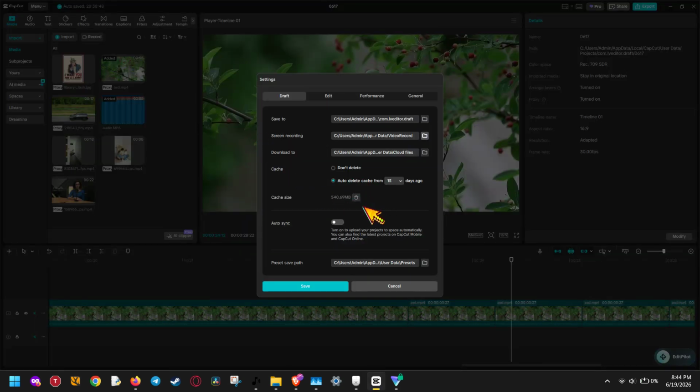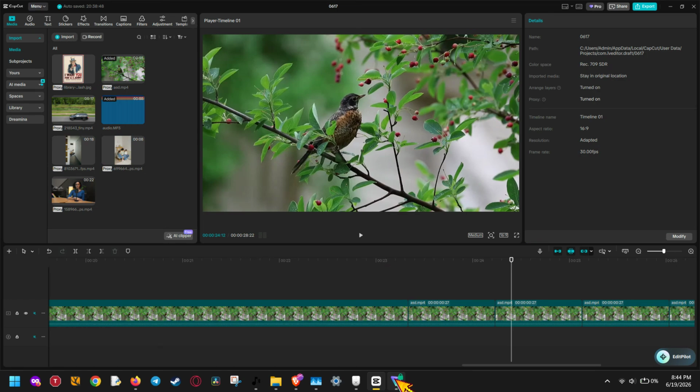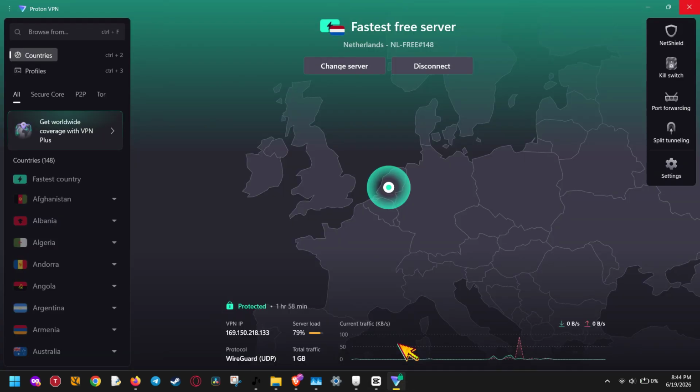If the problem is still there, the next thing to try is switching your server region with a VPN. Sometimes CapCut features get overloaded in certain regions, and changing your virtual location can help route your connection through a less congested server. You can download a reliable free VPN such as Proton VPN or Windscribe. Once it is installed, connect to a different region like the United States, Singapore, or Germany. After that, fully relaunch CapCut and try using the feature again. In many cases, this simple network change is enough to get around the bottleneck and restore access.